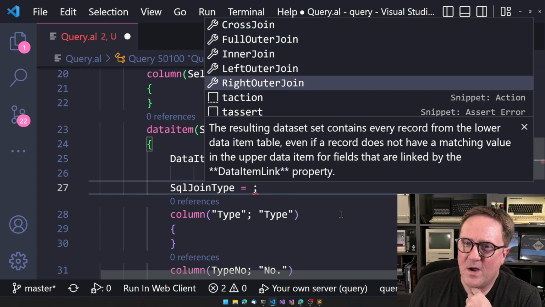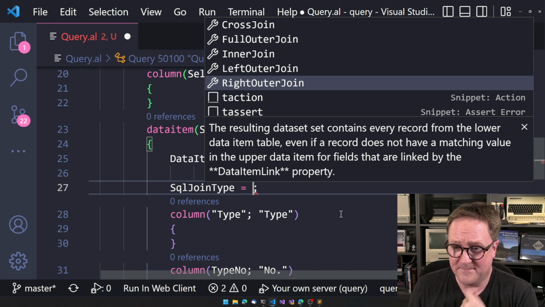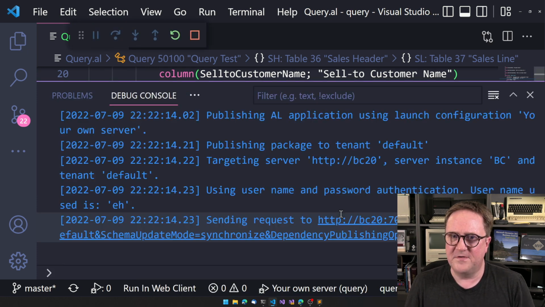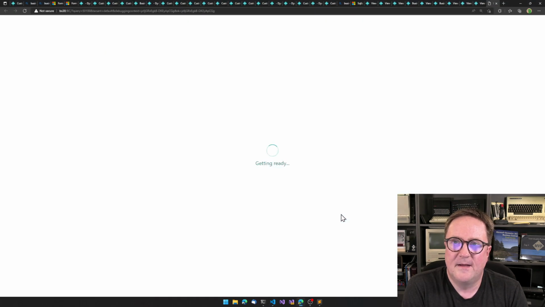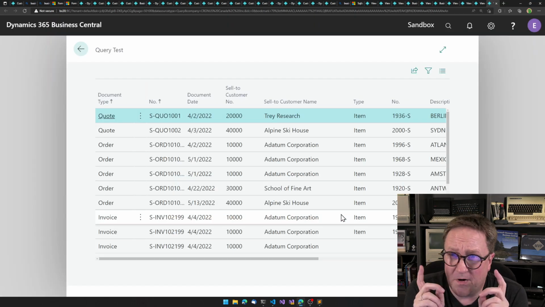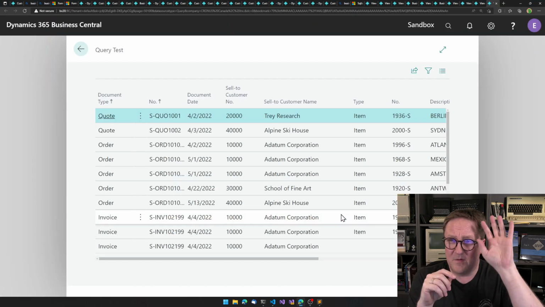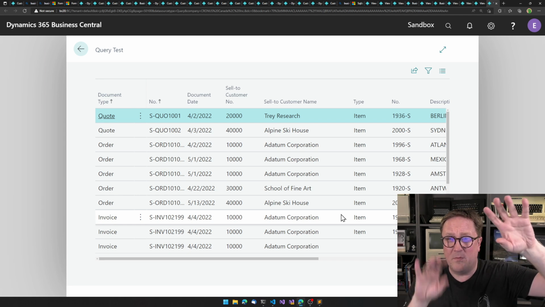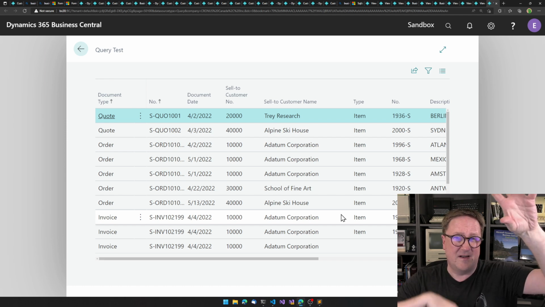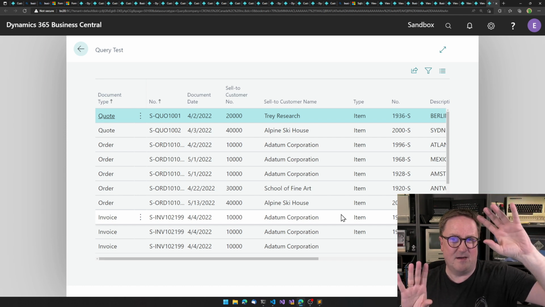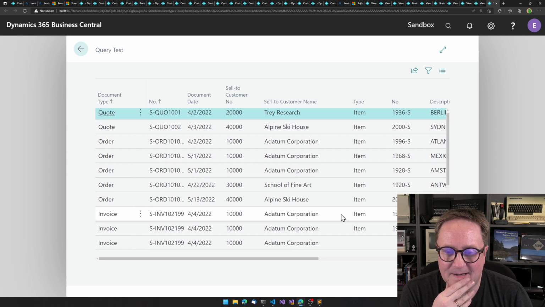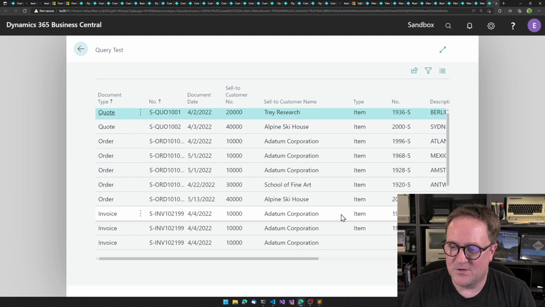Well, let's try the opposite one, the right outer join. And let's see what happens here. So here's the confusing part, that we're talking about left and right, and the documentation talks about upper and lower. So upper is left, lower is right in this case. Just to make it super confusing.